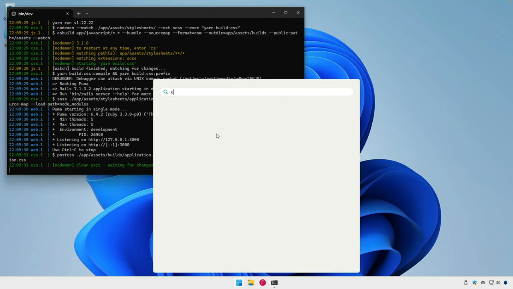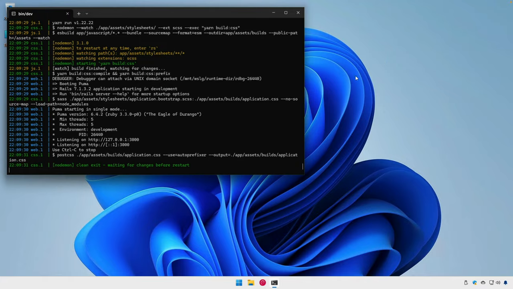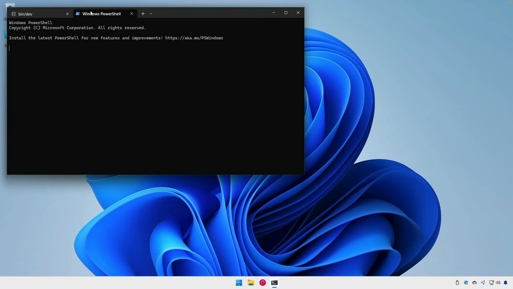We can launch Edge, which I really find is very annoying, so I'm not even going to use Edge. Instead, I want to find something else, so I'm going to launch a new terminal, which takes me into PowerShell, and I want to install things like Visual Studio Code and also Google Chrome. I could use Edge to search for those and download them, but there's actually an easier option now.